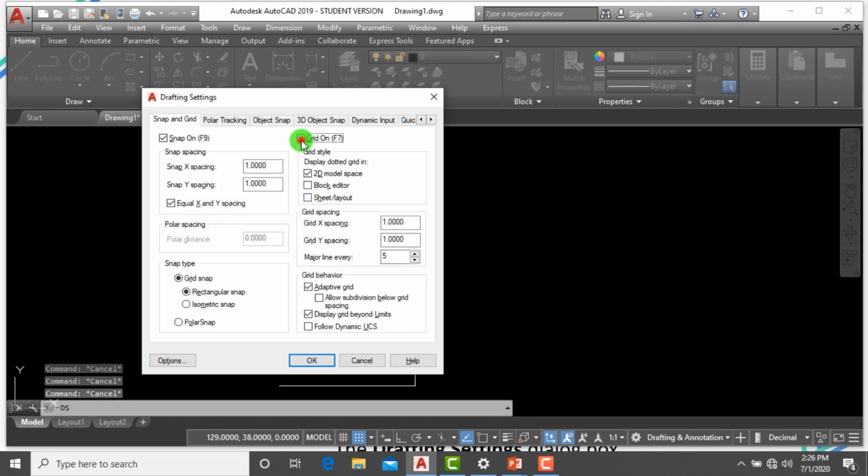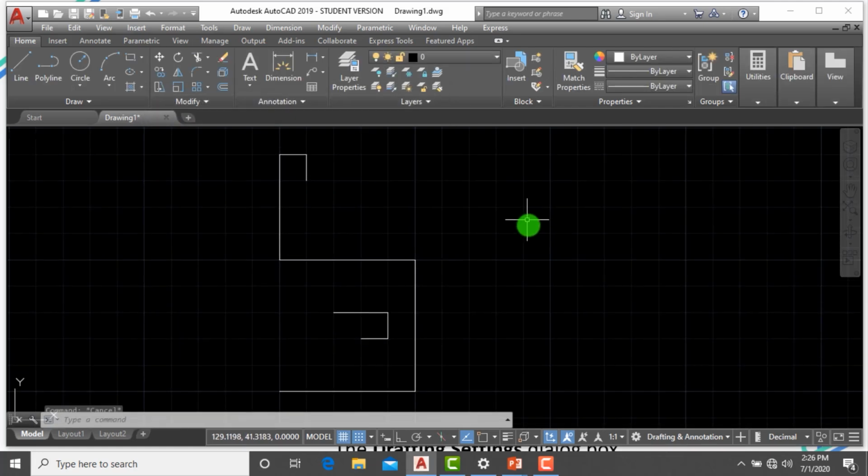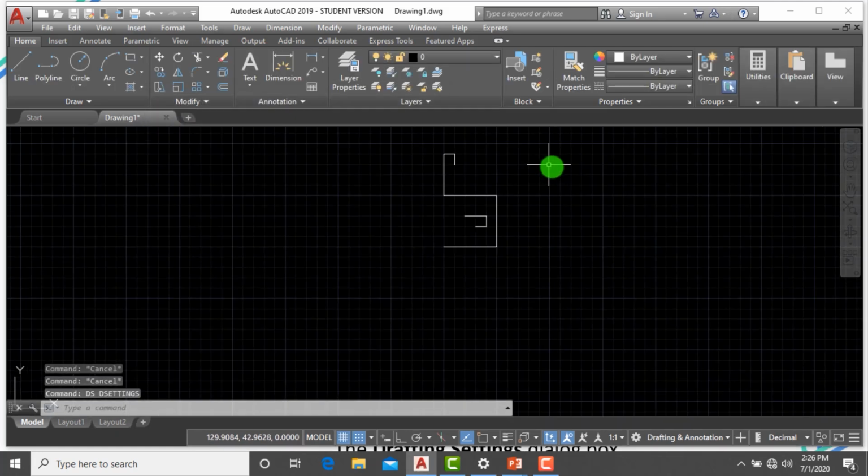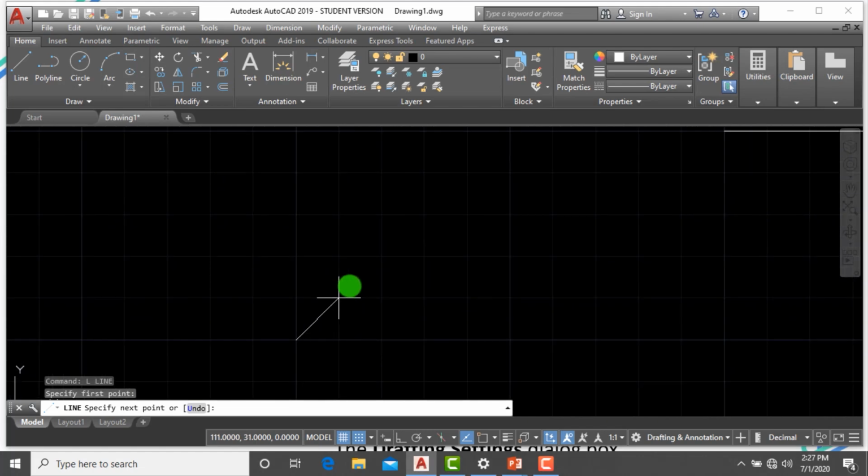So you put the grids on and just put it over here. Now you have the grids, and you have these lines over here. Now you can have the snap on also. The snap is on. Now you want to create some object, so let's use it with the help of the grid.